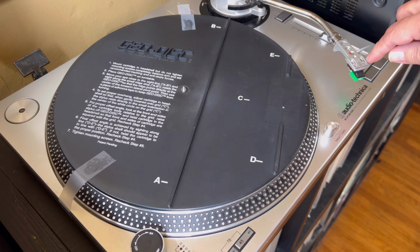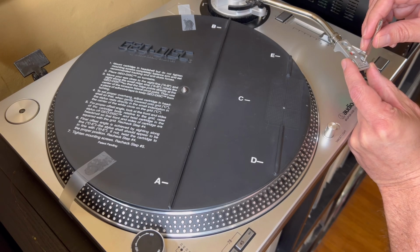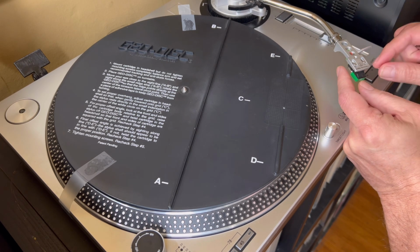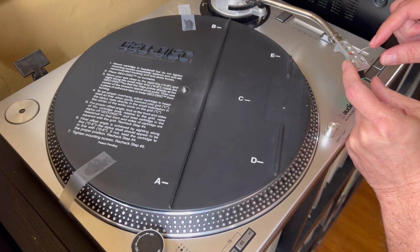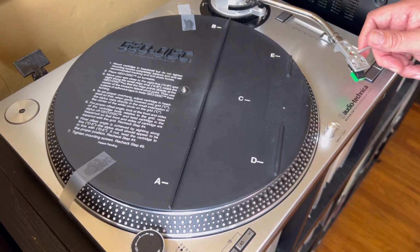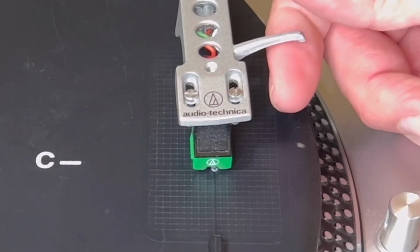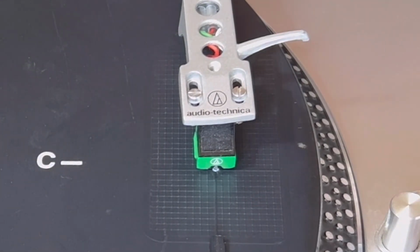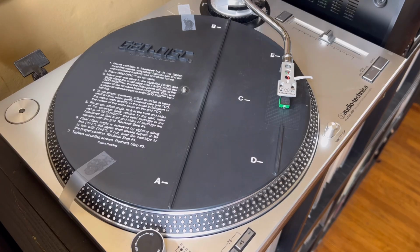So next, I'm going to loosen the screws on my head shell there. Just loose enough to where you can actually move it back and forth. So now I'm going to set it back in the hole, and I guess this is where we're supposed to adjust it while it's in the hole.